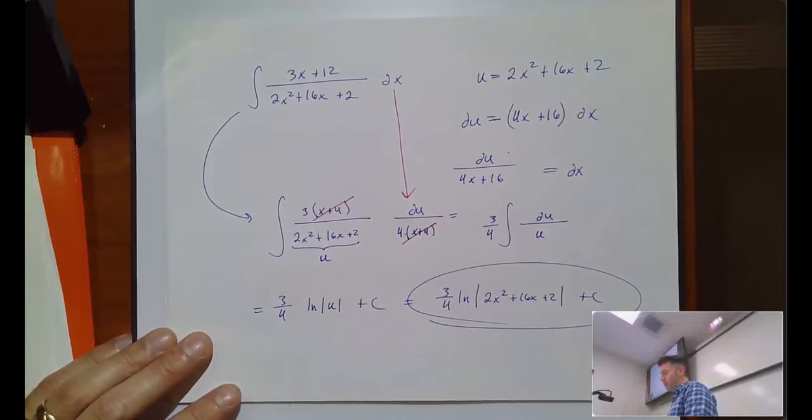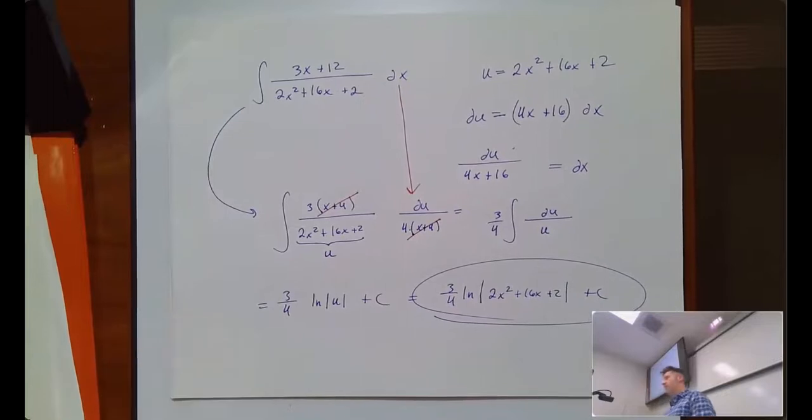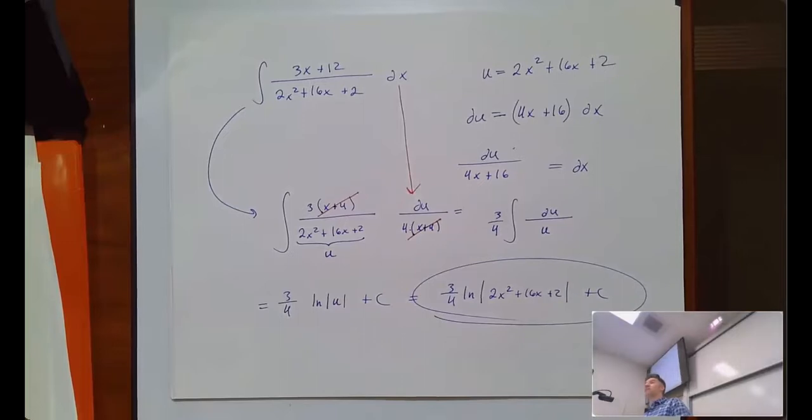I will point out, it's not a huge deal, but sometimes with an answer like this, you'll see people drop the absolute values. If you look at the solutions manual, I would not be surprised if they wrote this with parentheses instead of an absolute value. And here is why: I can totally drop the absolute values because 2x squared plus 16x plus 2 is always a positive number. I feel like I'm lying to you there. That feels wrong. Let me double check that. b squared minus 4ac. Oh no, that's a lie. You wouldn't drop the absolute value. Sorry, you could not. I take it back, 100%.